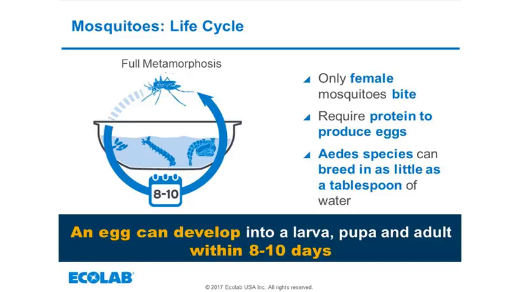One thing that's unique about the Aedes aegypti and Aedes albopictus is that they can develop in as little as just a tablespoon of water. So this makes the identification of those potential breeding sites slightly more difficult. As you can imagine, all the areas on your property that have potential for capturing pooling water for extended periods of time.